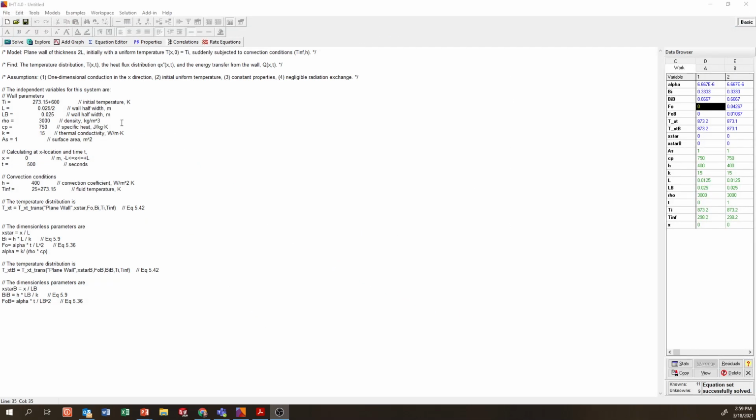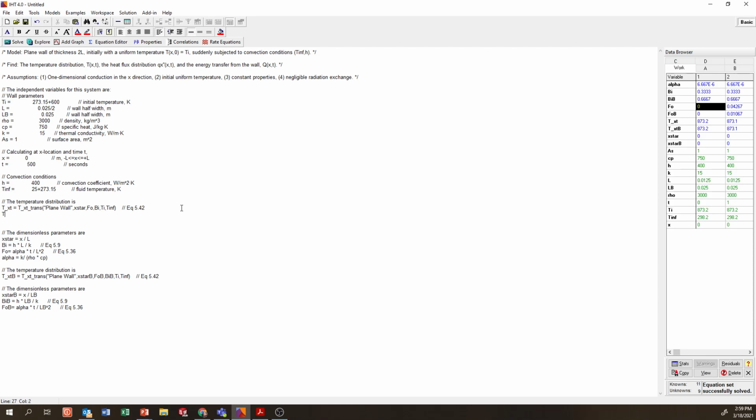Now the other thing we were asked for in part B, we're looking for maximum temperature versus the minimum temperature, the biggest temperature difference in the material. So I'm going to add another line to this, TXTS, and I'm just going to copy that same thing here. And what am I going to fill in on this guy? Well, I had X star before. Now I'm going to 1, right? So I'm going all the way to the surface. X is 1 over L.